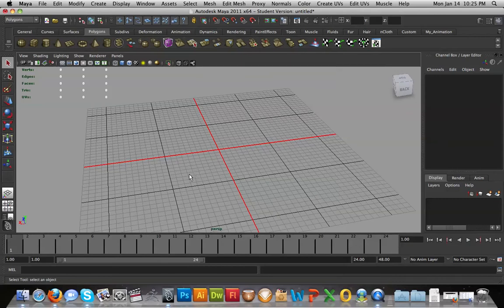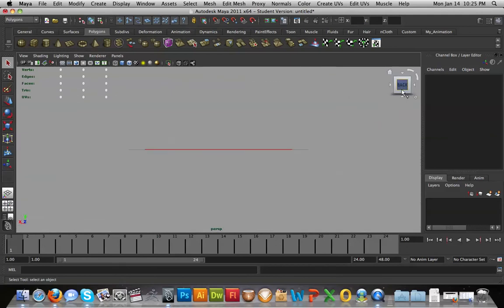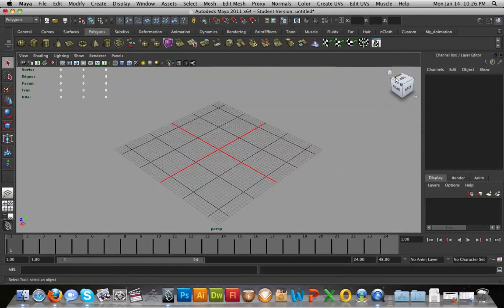That's important to know, because when you start setting it up to light a scene and place your cameras, you can easily lose your direction, because you might want a certain effect coming from the north or from the south. So that's what's cool about the cube. You can click it and it'll give you the back, or you can go on the corner and it'll give you the corner, which is pretty cool.